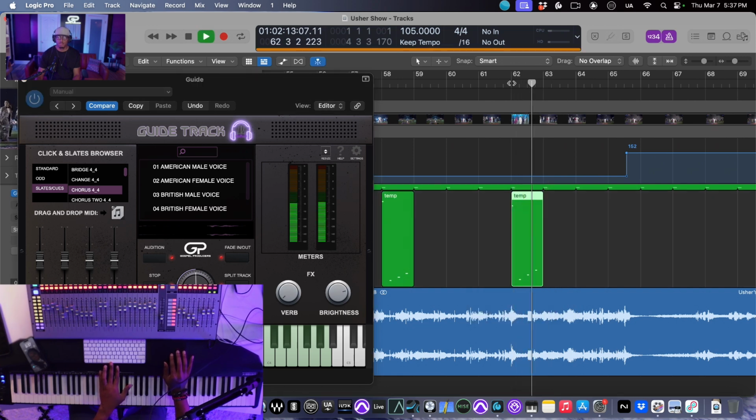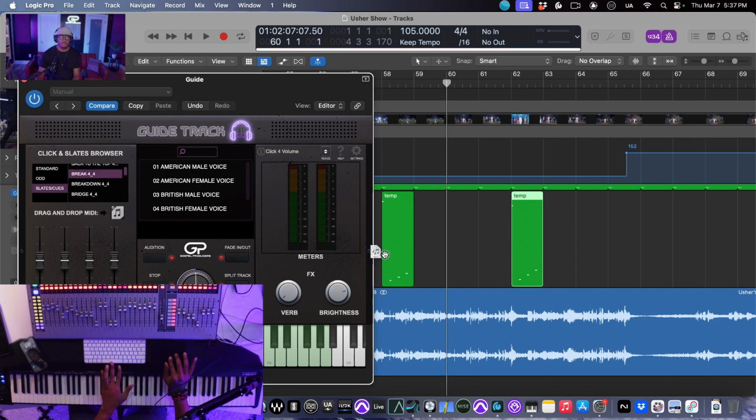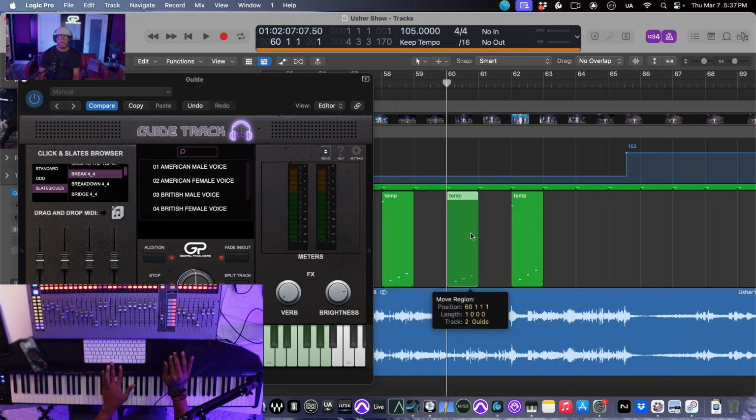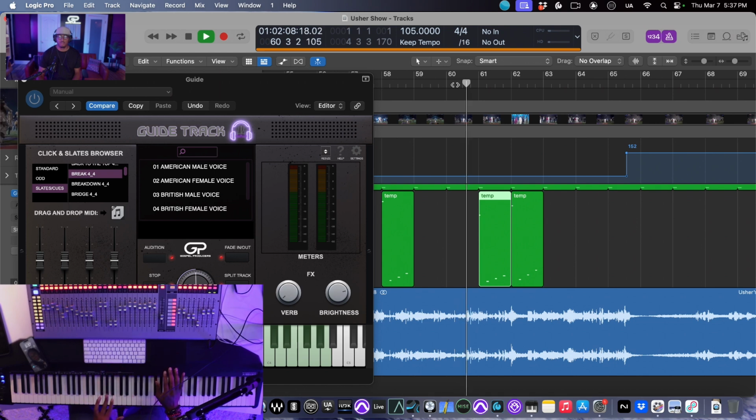Chorus 2, 3, 4. But there's a break in there, so let's see. I probably can get the break in there, right? And so let's see how that feels. If dragging it in, if you're the guy that likes to drag stuff in, break comes in. So you can have like back-to-back cues, no issue. Break 2, 3, 4. Chorus 2, 3, 4. You know what I'm saying?